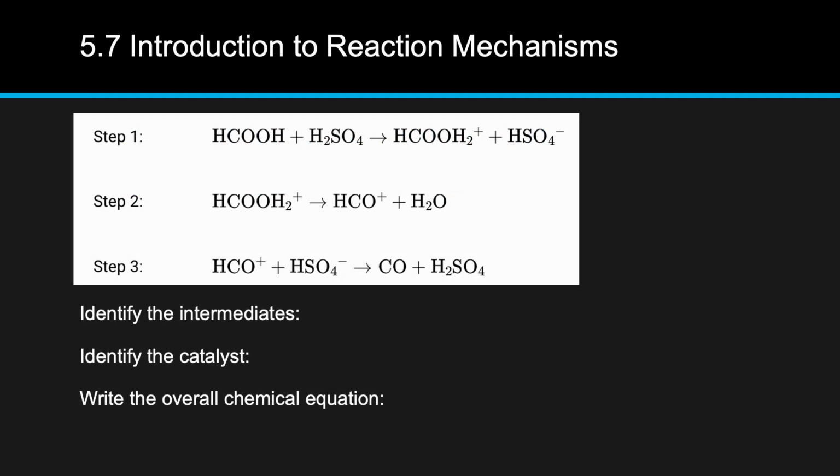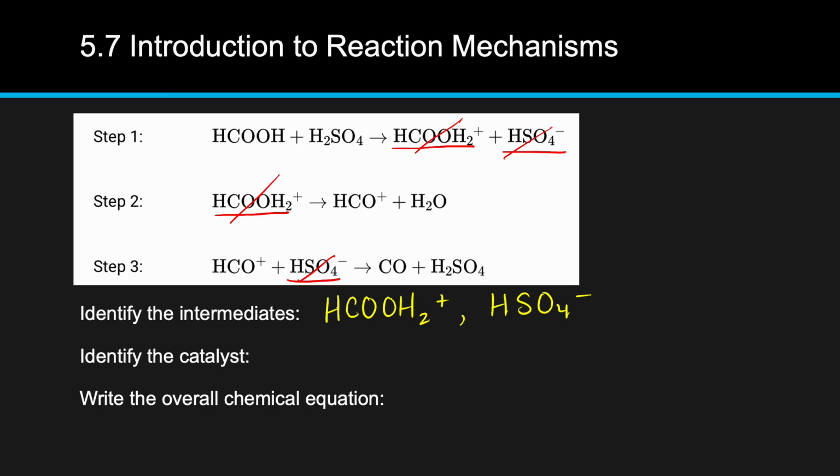All right, let's look at this reaction mechanism with 3 elementary steps. First, it asks you to identify the intermediates in the mechanism. Remember, intermediates are going to be produced in one step and then used up in another step. Now, I can already tell from step 1 and step 2 that we have HCOOH2 plus that is both created and consumed in 2 steps. So when we go to write our equation, these are going to cancel each other out. So that is by definition an intermediate. And then you can also see that HSO4 minus is going to be created in step 1 and used up in step 3, and they are nowhere else in the 3 elementary steps. So we know when we write our overall equation, those are going to cancel each other out. So that is also an intermediate.